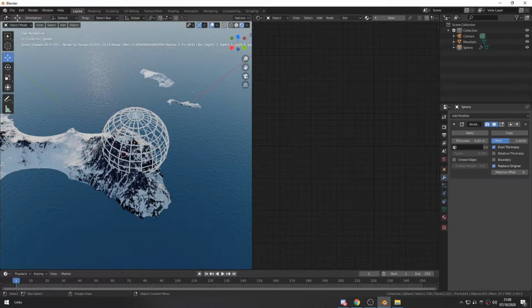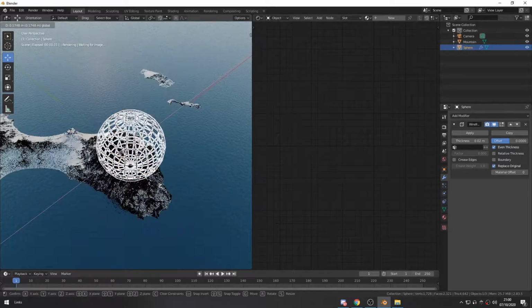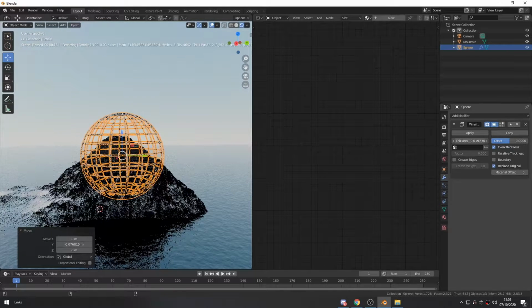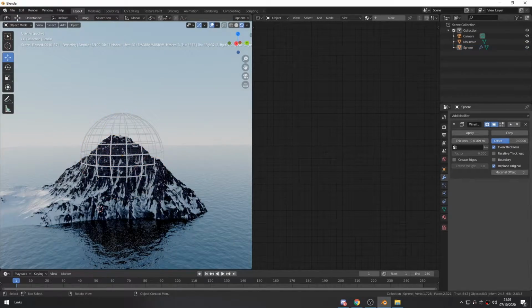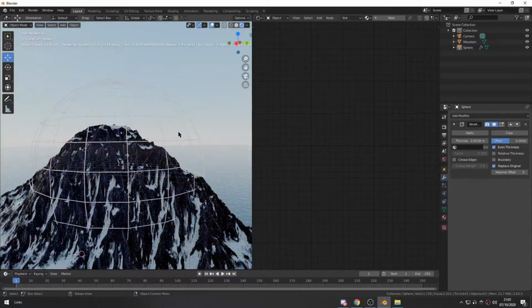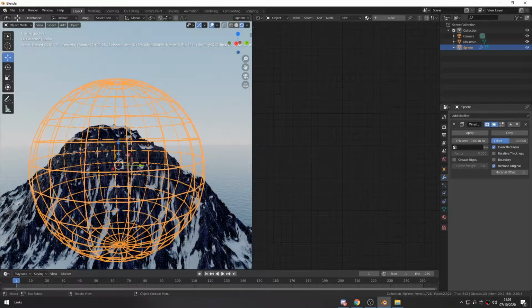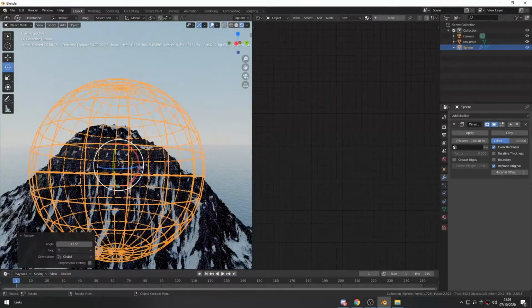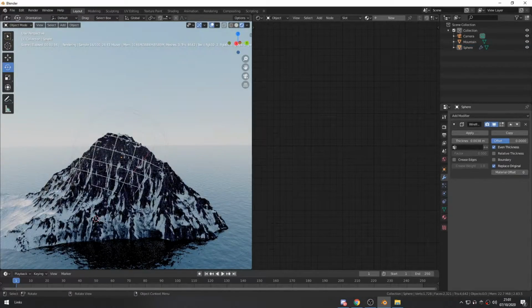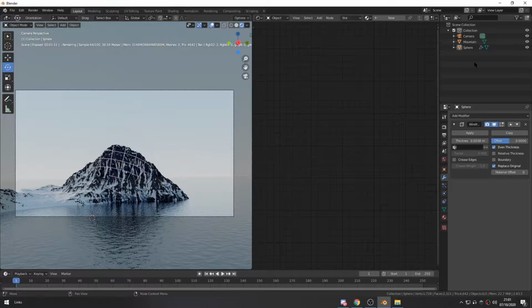So let's move this a little bit to the front, back, and then we'll turn the thickness down a bit. So let's hold Shift, thickness, and drag on it lightly until we get it really, really thin. So let's zoom in actually and make it really thin. So it's like this, really thin wireframe. And let's rotate it. So Shift space, rotate. Rotate it backwards, sidewards a bit, like that, like a globe. Yeah, that looks fine. So let's hop back in here. Yes, that's perfect. I don't think you can really see it on the render, on the video.